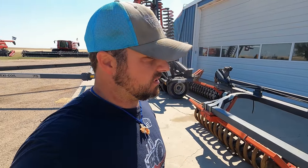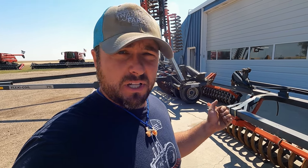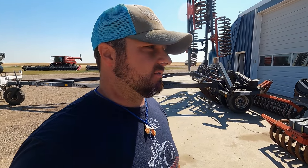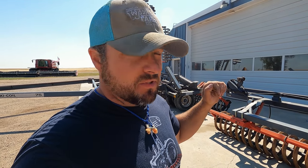Now you're probably wondering, what is this thing? There's a lot of people that know what it is, but then there's a lot of people that probably don't know what this thing is actually for. This here is a flexicoil coil packer. The purpose of this is you pull it behind your plow, so after you till the ground, you get a bunch of big clumps and the furrows that kind of go wavy wave and wavy wave. This will actually mash down those furrows and it'll break up all the clumps.